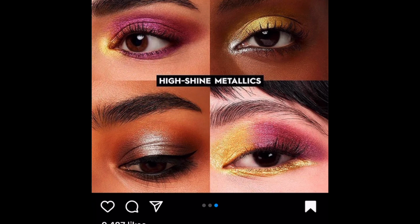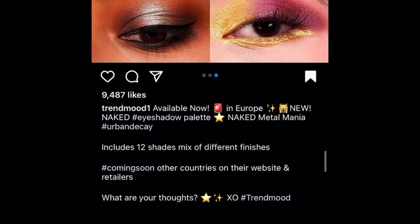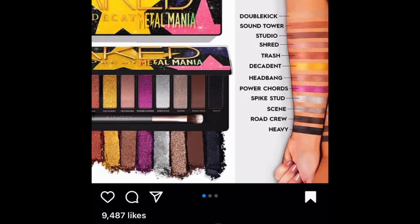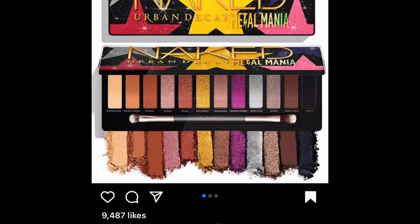But, you know, the green is what made that palette fun to me, because you could pair the green with the purple and have a nice little moment and then have a nice little smoky eye or whatever. But, you know, God forbid Urban Decay does something fun. So it had to be this neutral, whatever this thing is here. I'm not impressed. I'm not excited. It's not in America yet. I think they said it's already been released in Europe, and that's how we got these pictures.